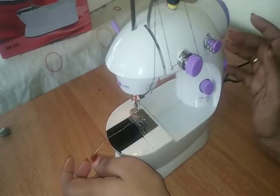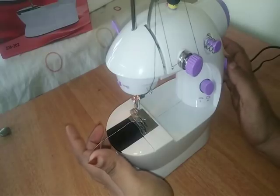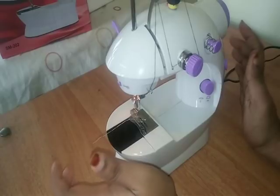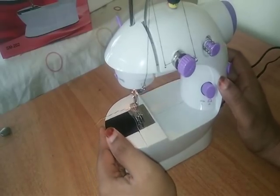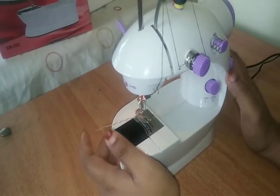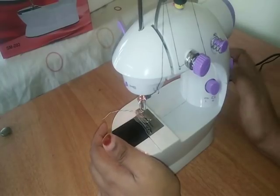We are going to cut the piece on the sheet on the same surface. It's in a shape and we're going to cut the piece in the sheet. A good piece of the sheet is without a piece of the sheet. I've cut the piece in the sheet and cut the thread.